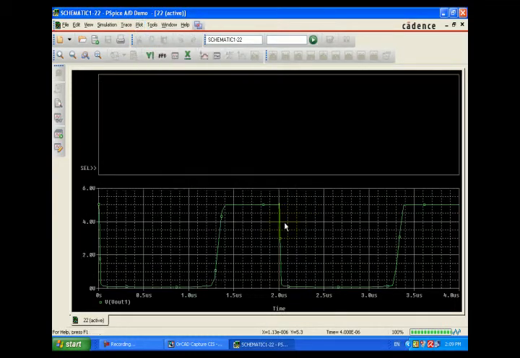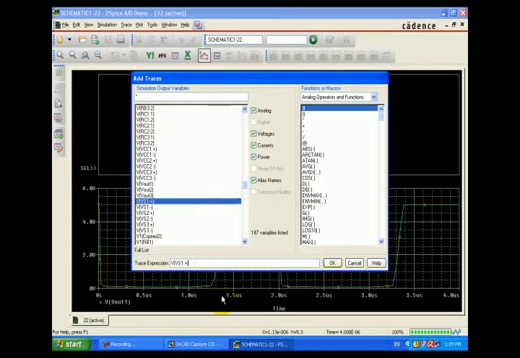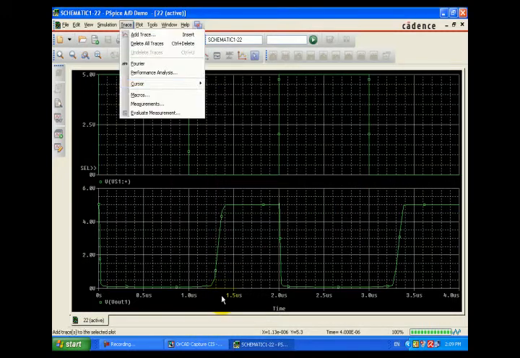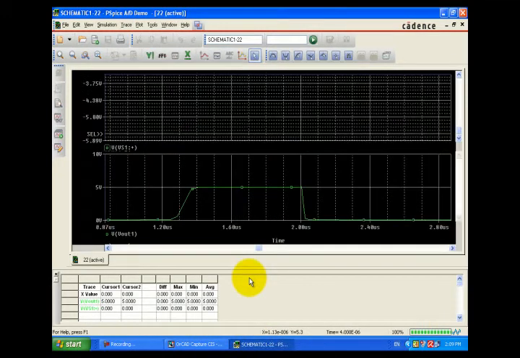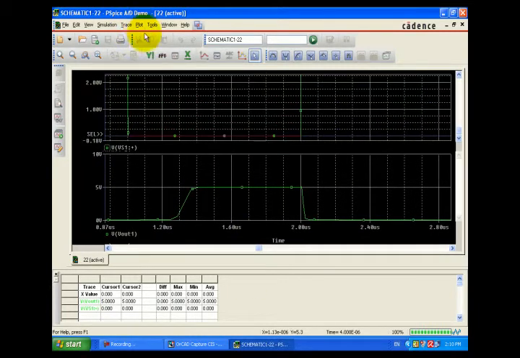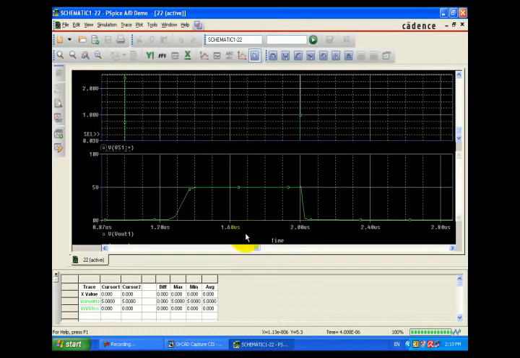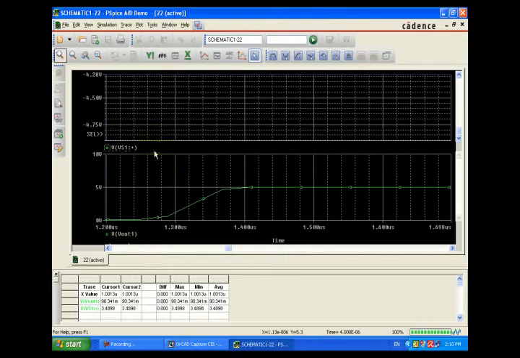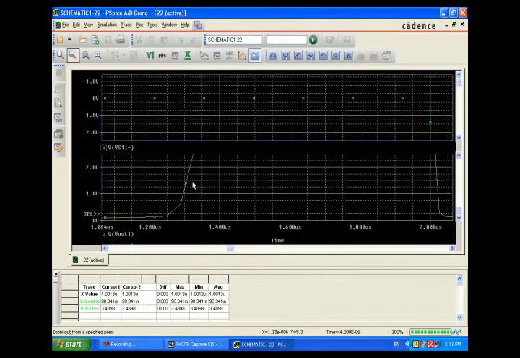This is the output of the first circuit. That's the input-output curve. From this we are going to calculate the storage time, delay time, and transition time. That's the storage time. This one.